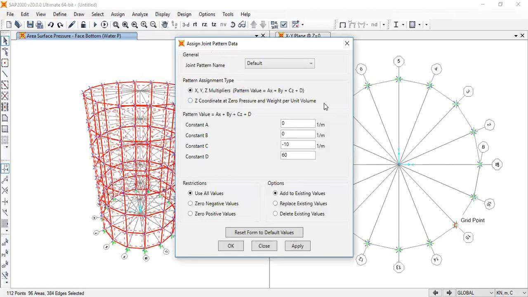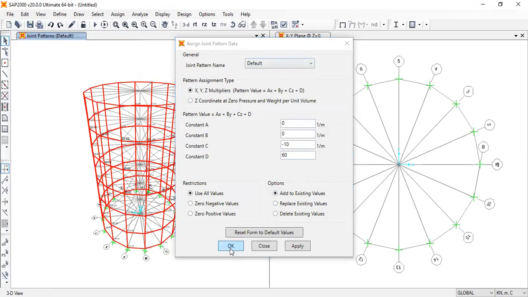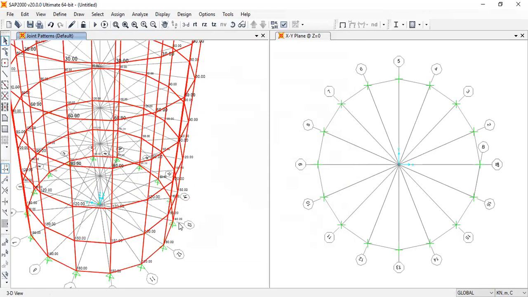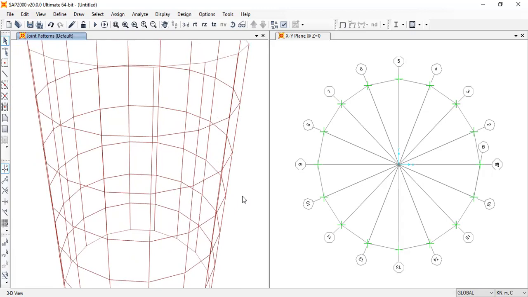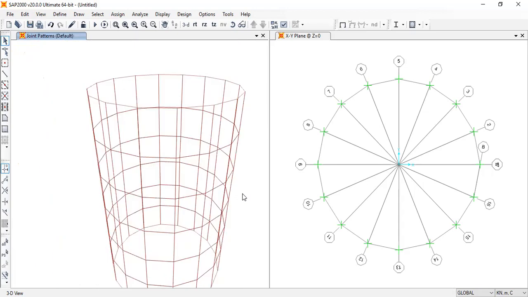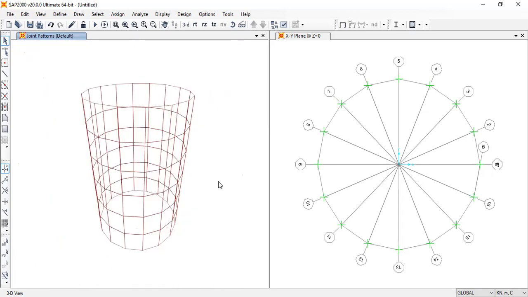Okay, it's defining and assigning at the same time, right? Default and 10. Then okay. Can you see? The numbers will appear here, right? 60, 50, these things will be there, right? So I think I have added it 2 times.